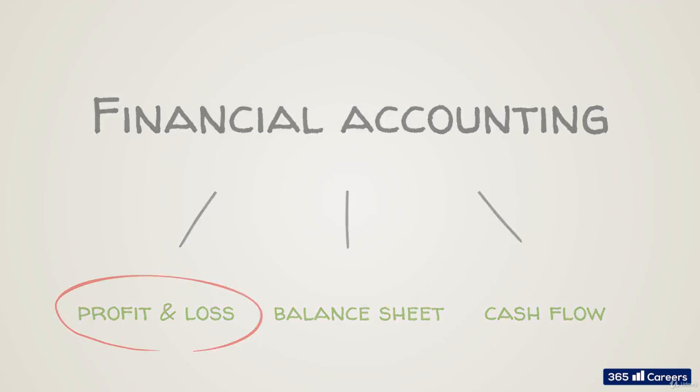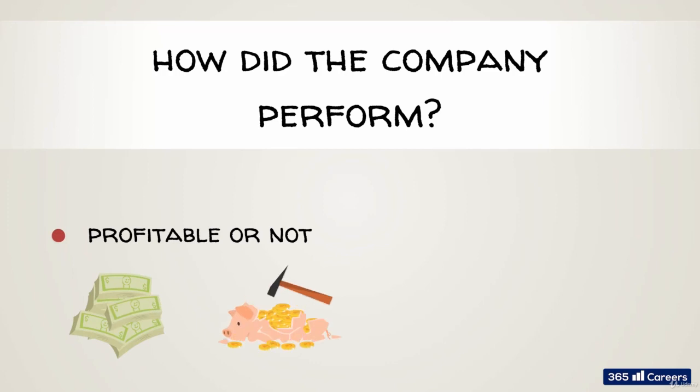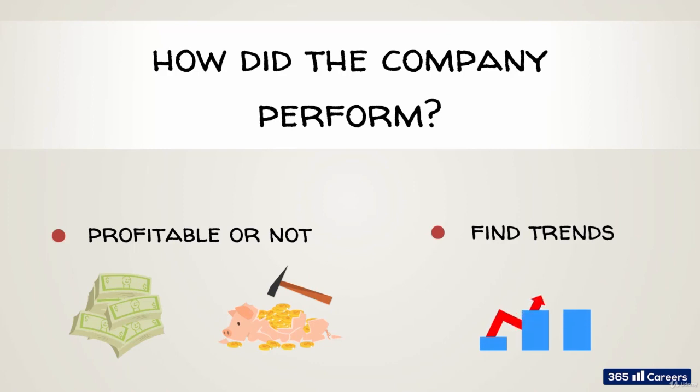The income statement answers the question, how did the company perform throughout the period under consideration? Did it produce a profit or a loss? Typically, an income statement is prepared for a one-year period, but sometimes larger companies present it on a quarterly basis. The P&L statement helps us understand whether the operations of the firm created economic value. It also enables us to find important trends, such as revenue growth and incidence of gross profit on revenues.